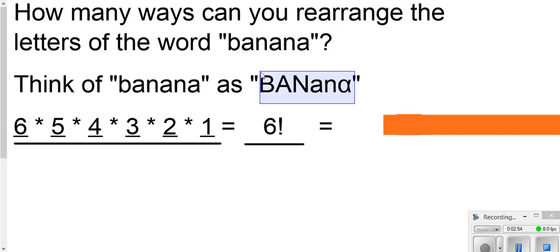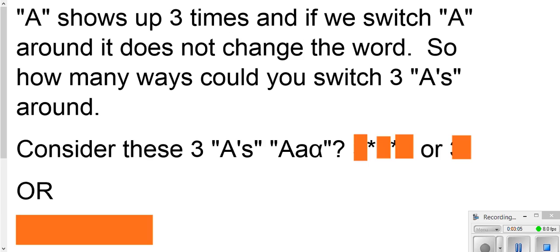We have N's being repeated twice. We have A's being repeated 3 times. So before we finish this problem, we're going to look at a side note. Since A is being repeated 3 times, we need to look at how many different ways we could rearrange the A's. Because if we take an A and switch it with an A, well, that doesn't really change the arrangement of the word, does it? So you need to consider eliminating those options that we put in there initially where A's have been switched with A's, which don't really change the word.